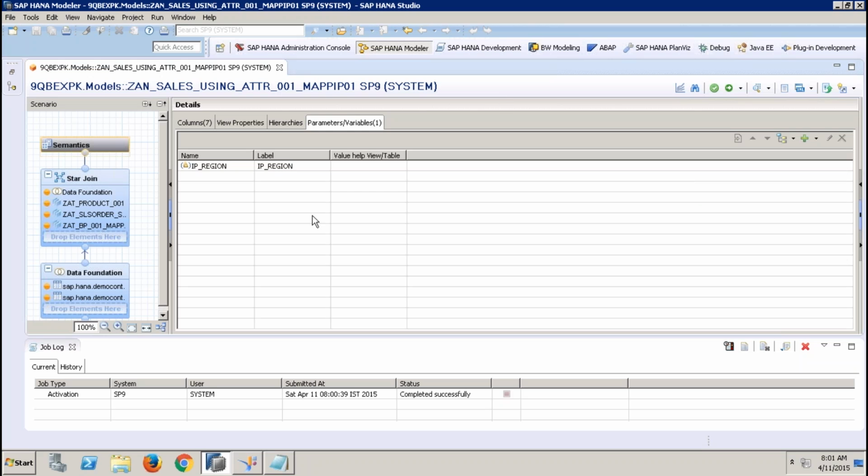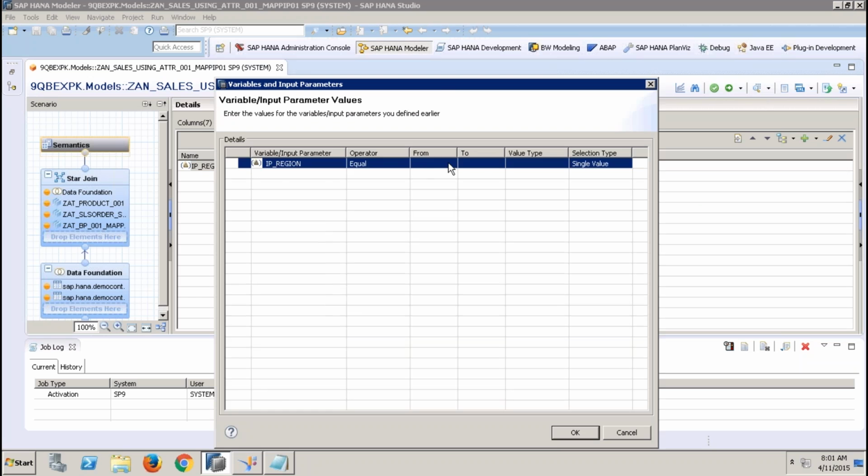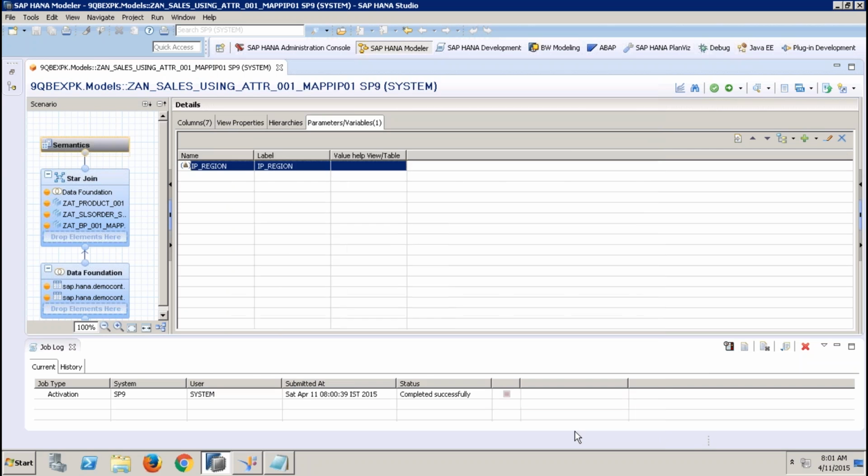See, it is working out. The input parameter name here is year, and what I use in the attribute view is the same. It is working, but the only thing is it's not showing. Let me say APJ. Okay. So whatever value I pass into this parameter will be passed on to the same parameter name used in the attribute view in my analytical view in the star join.